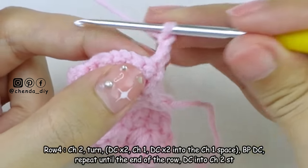After you reach the end of the row, then we are going to make slip stitch into the double crochet row. And this is what the second row looks like. For the next row, please keep repeating row 2.